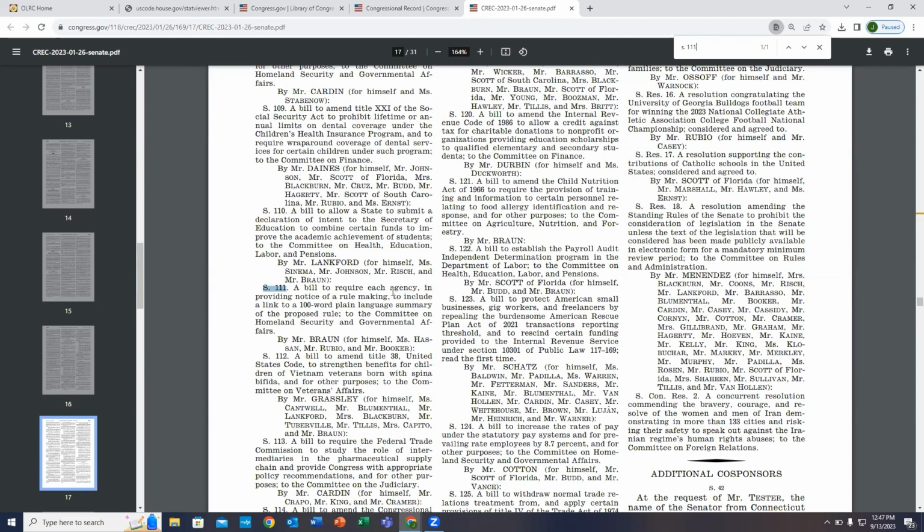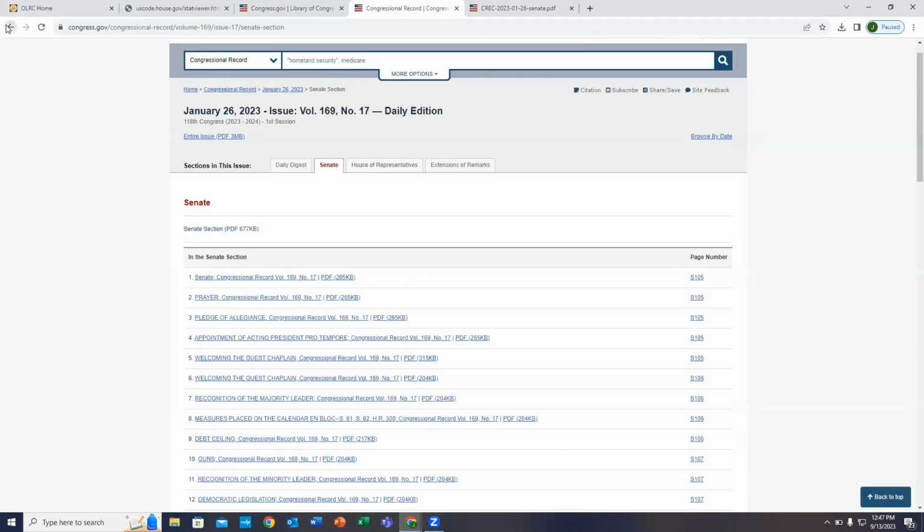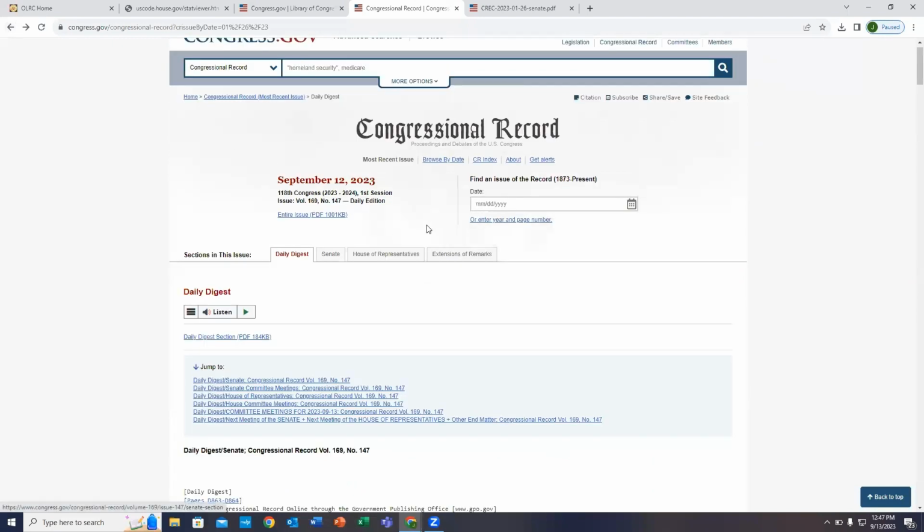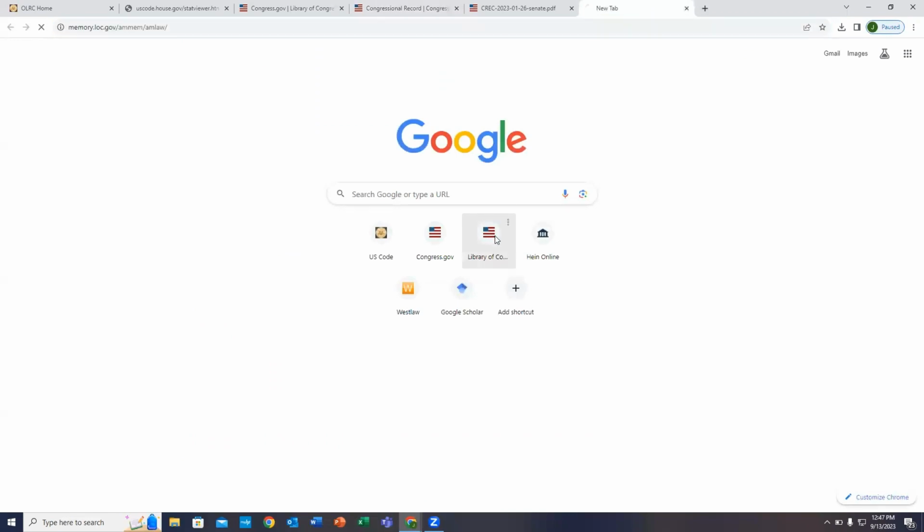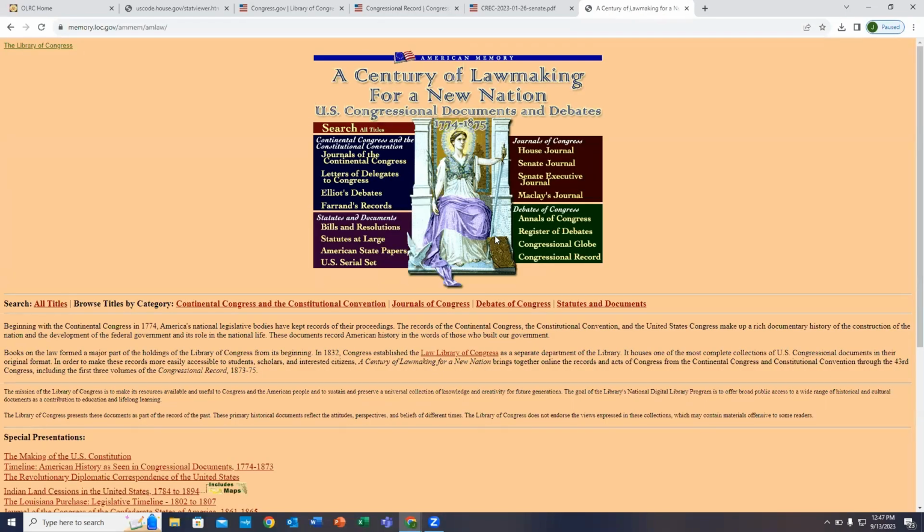If you're looking for the congressional record before 1873, it'll be in a different place. Congress.gov only has congressional records since 1873. And if you want to go way back, you're going to have to go to a different location. Again, the Library of Congress has a lot of great materials from early days of the Republic, 1875 and before. Before the congressional record, the Journal of Proceedings in Congress was called the Congressional Globe. Before that, it was called the Register of Debates. And before that, it was called the Annals of Congress.